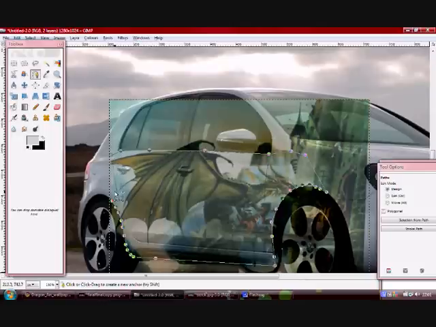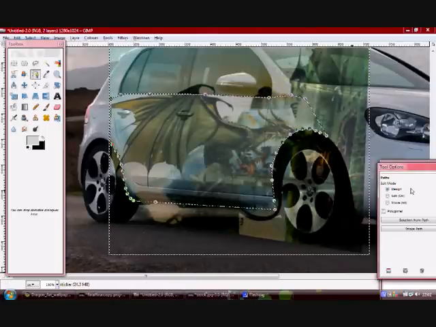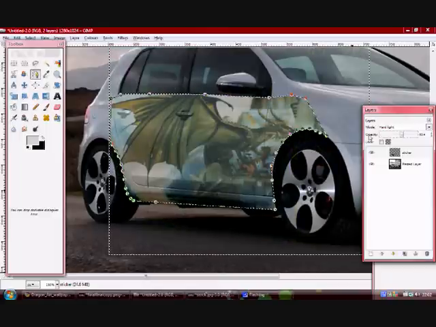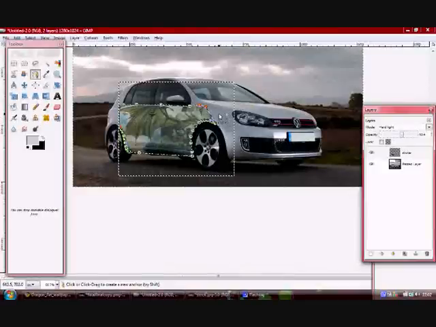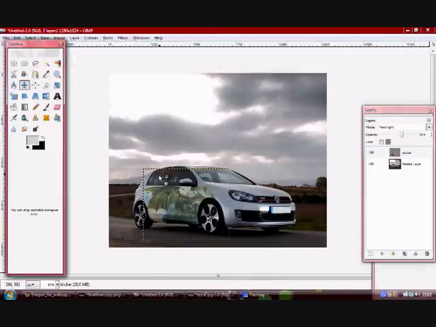Then you want to push Shift V, and that selects the area, and push Control I. This inverses the selected area. Okay. Then push Delete on your keyboard, making sure you're on the sticker layer, and this will get rid of all the excess area. Then do a Control C, a Control V, and then delete the pasted layer here. Okay, and that leaves you with the part you want.